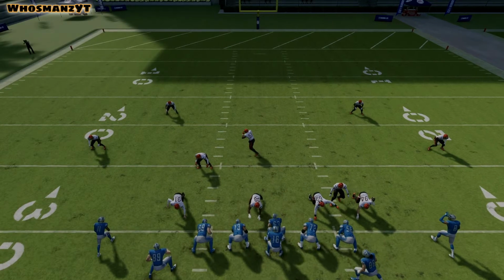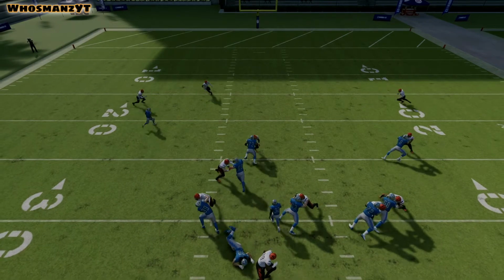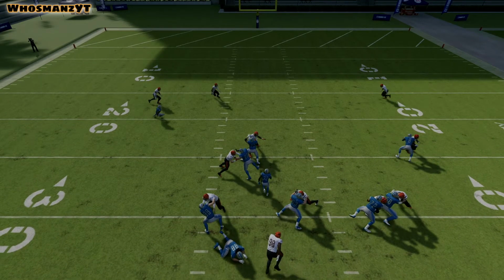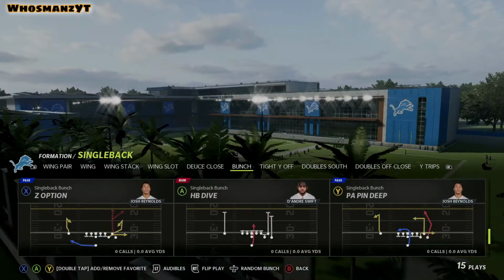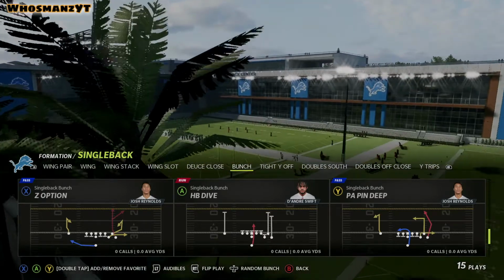So if you don't have it aligned this way, it makes it a little bit more tricky. But that's the goal, is to get the defensive tackle kind of out of the play and allowing your guards to get up the field to block in the second level. Next, we're going to move on to bunch. They have just a straight up dive out of this bunch. Z option.